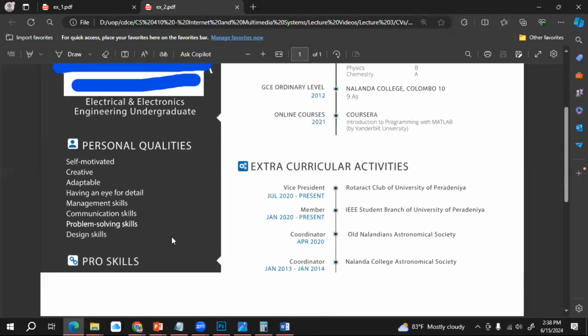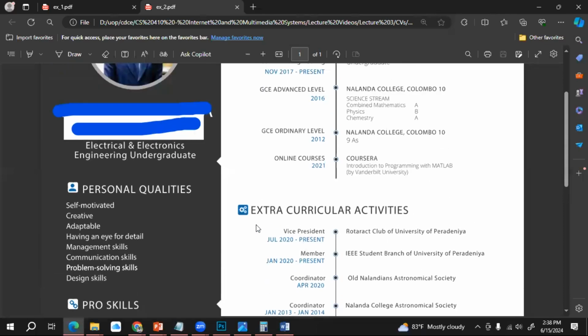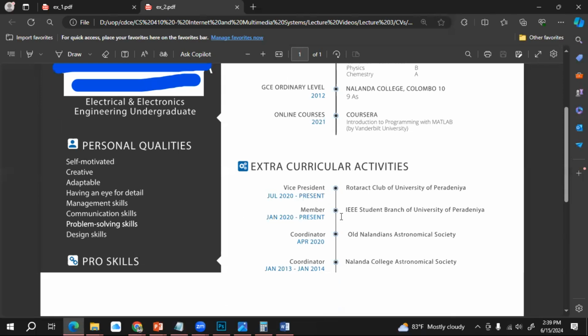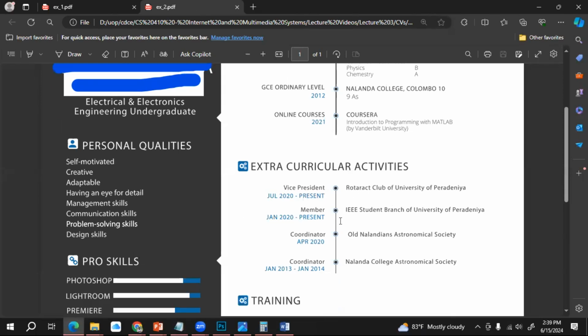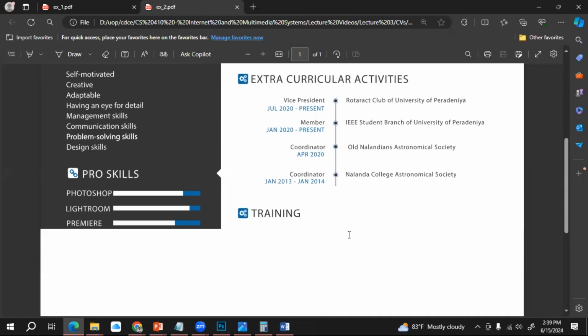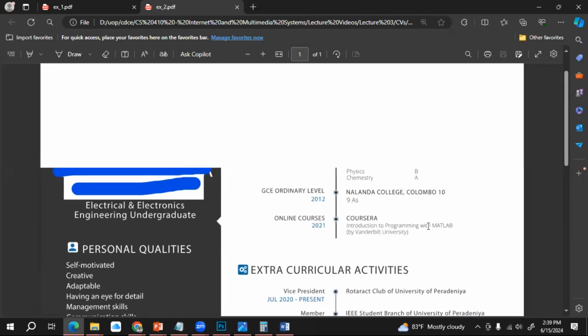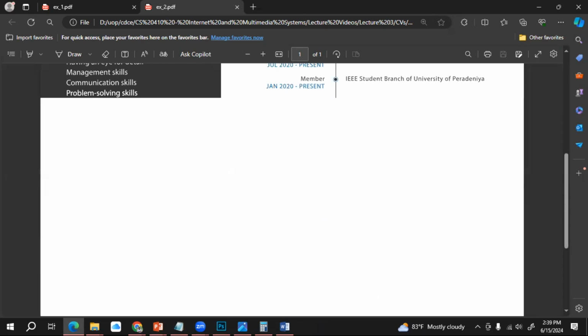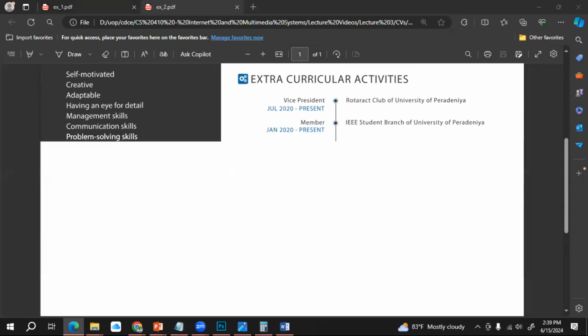Then the font size is very important. This is the topic of this section. Therefore, he is using a large or bit large font size for these topics, the points. Then he is using some small font size for this one, right? This is also a good typography example for CV creation. So, and see this one.